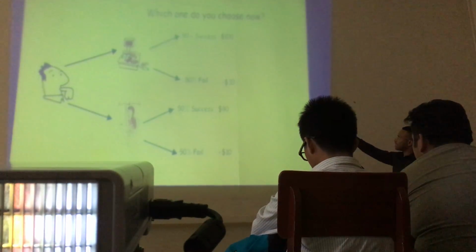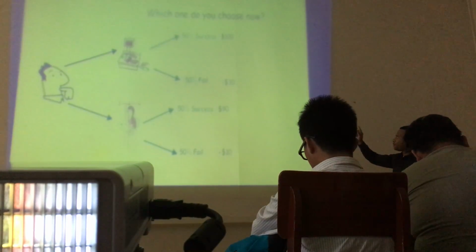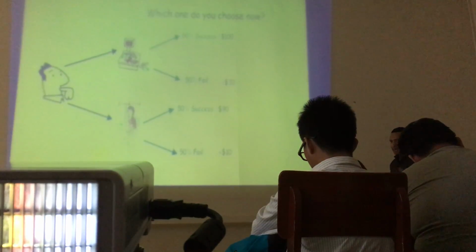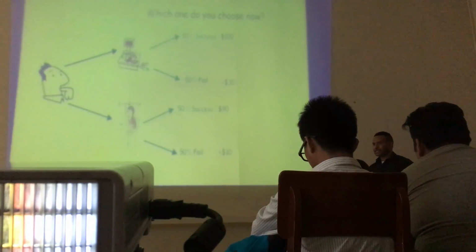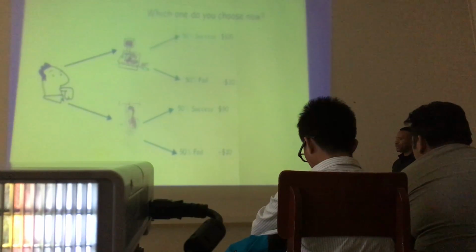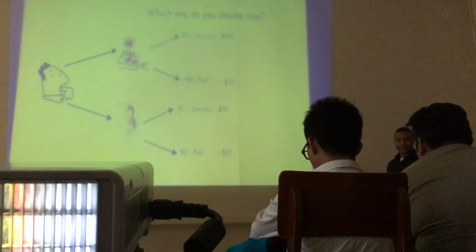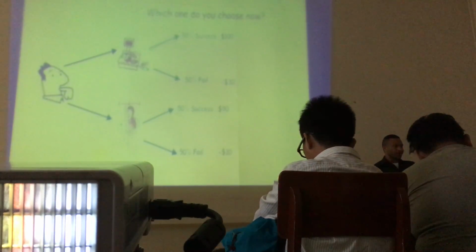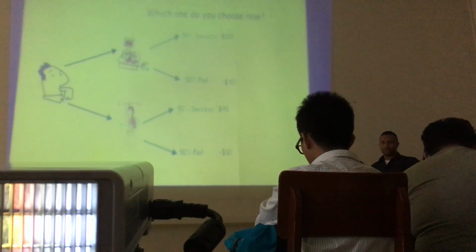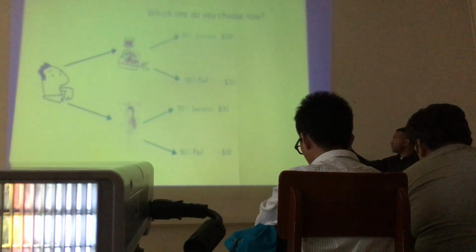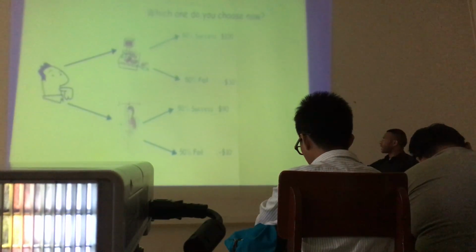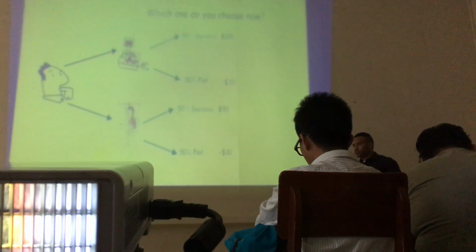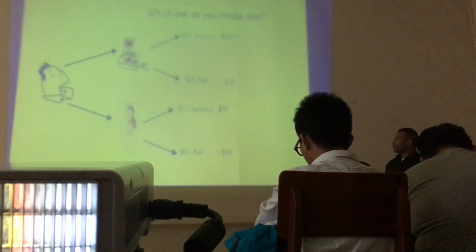On the tree, you can see that there's a 50% chance. It's a chance, it's an if. 50% chance that you will succeed in the candy business. If that happens, you're going to make $100, like we said before. And it also comes with a 50% chance that you will fail, because you have other people selling candy in the school, or maybe students won't buy candy. So there's a 50% chance that you will fail and make a loss of $30.